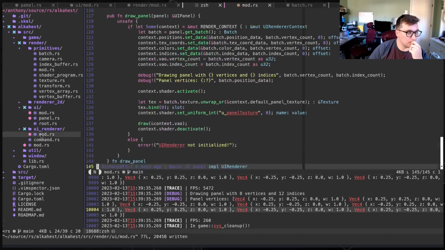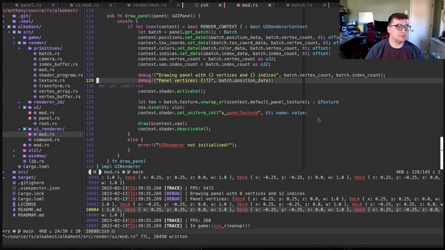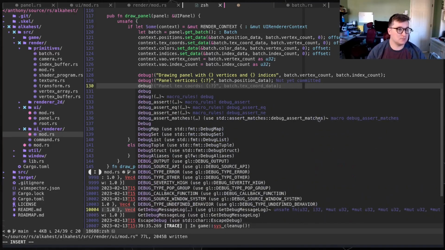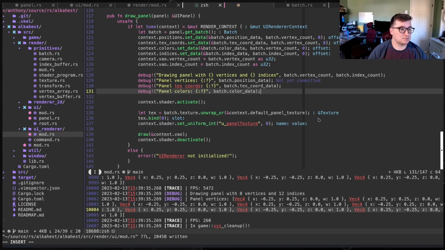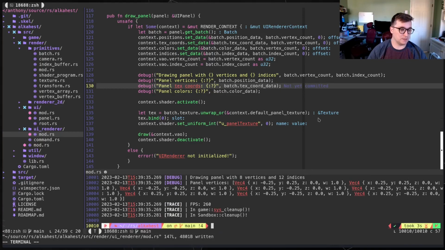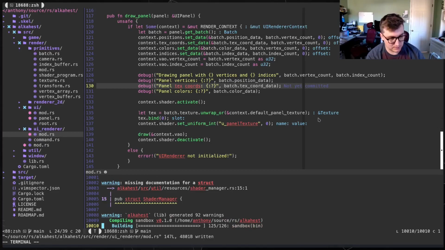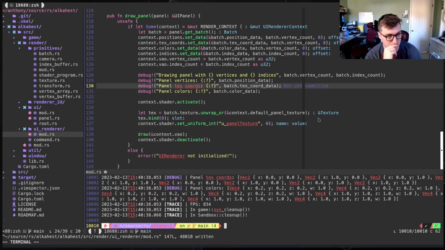If I go back here, I want to see the color data more than anything, because I want to see if I've got the gray and then the white. Yeah, panel colors.